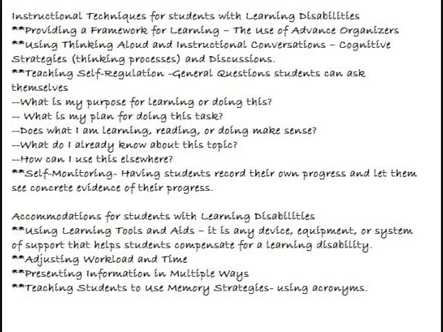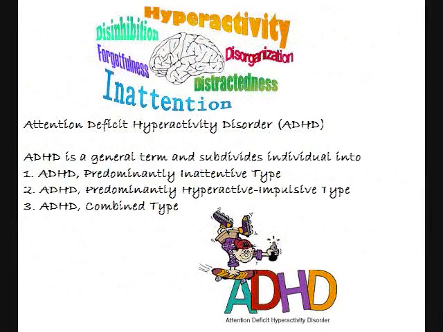Another accommodation would be presenting the information in multiple ways. Students with learning disabilities may have difficulty processing information when it is presented in only one way. To assist with these students, it is important to present the information in multiple ways. For example, you can do lectures, handouts, you can do hands-on, you can use technology such as the computers or the smart board, working in groups or working independently. Different ways to bring across the same information will touch multiple students in different ways and help them to grasp and understand the knowledge.